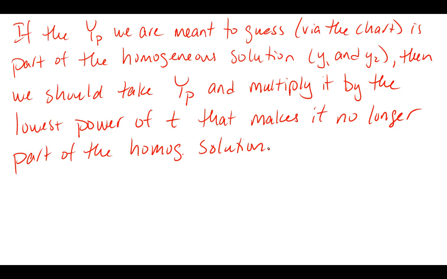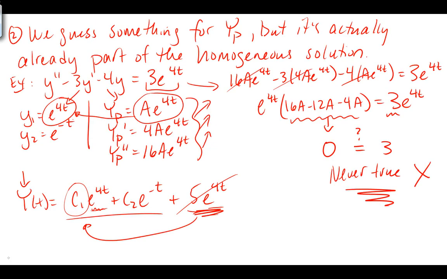Okay, so jot that down. As usual, it's a little awkward to describe mathy things in words, but this is not a bad description here. And I'll do an example or two. All right, so of course, what's this saying? It's saying, go ahead and do your guess, right? Make the guess that you are meant to make from the chart. But don't actually try it. You're going to be a little smart here, and you're going to say, wait a minute, oh, gosh, that's already part of the homogeneous solution.